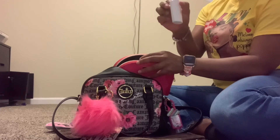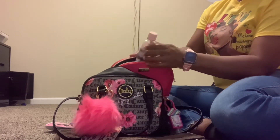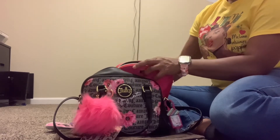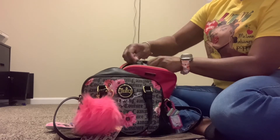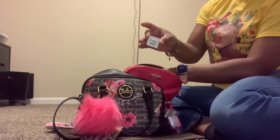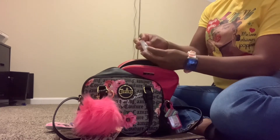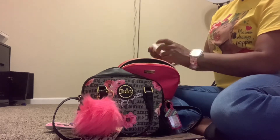In my catch-all pouch, I have some Nivea lotion, a charger, my Justice Baby Oil, antibiotic ointment, Dove Hand Cream, a flashlight, a whole bunch of band-aids in all sizes, some Tylenol, my old box cutter, my to-go travel size Lysol, some nail glue — I'm not a big fan of this, I got it from Salas, it was very expensive and doesn't hold well, but I recently purchased it so it's in here.